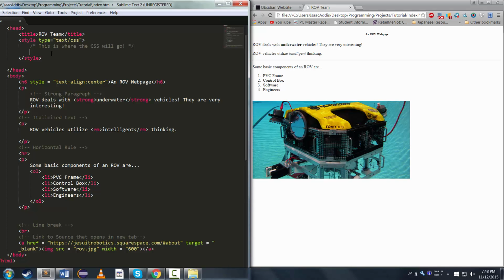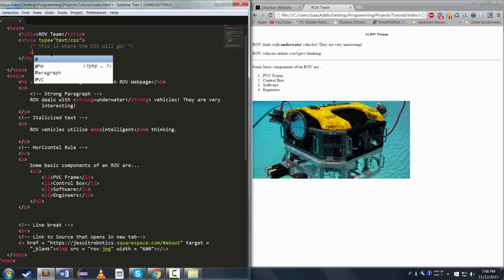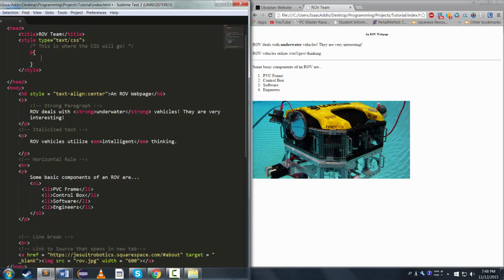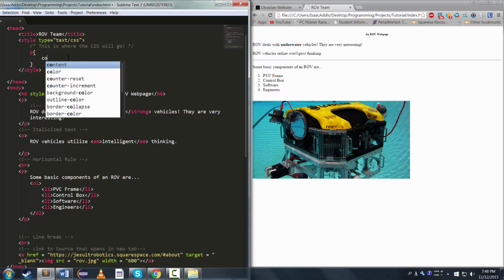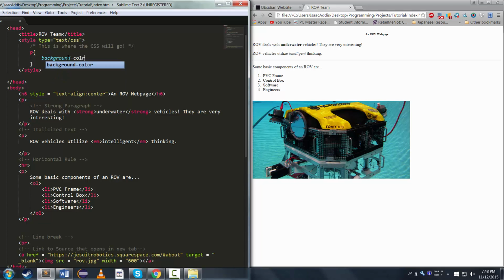And the way I'll do that is I'll say for paragraph tags, of course we know that p tags are paragraphs. So I'm going to have an opening curly bracket, and inside this I'm going to say background color is going to be red.